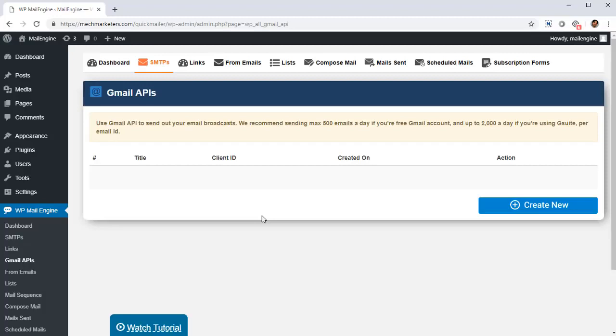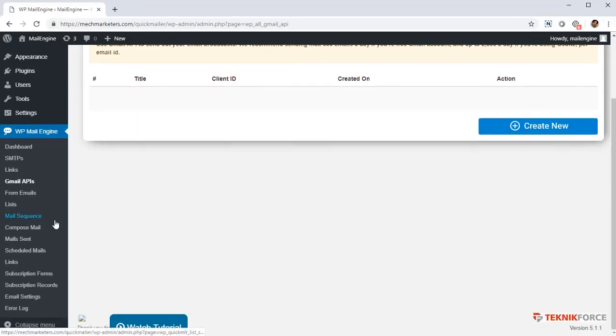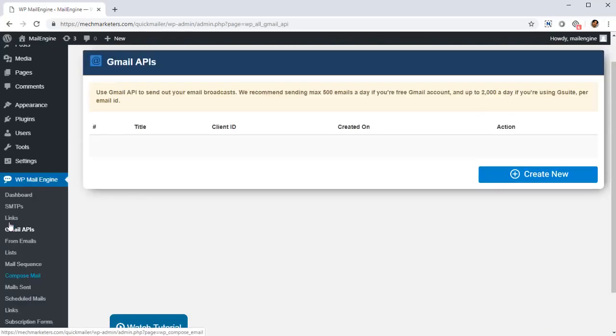So if you've got a G Suite account and you've got 5 accounts, you can send up to 10,000 marketing emails per day. And if you've got a smaller list, you can have 5 Gmail accounts and send up to about 2,500 marketing email messages a day. And the best thing, why this is so important, is because G Suite gives you amazing deliverability. You can hope to be right in the inbox the majority of the times. That's what happens with G Suite and Gmail.